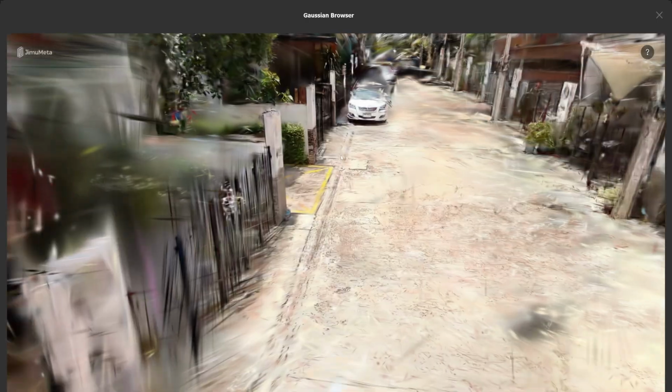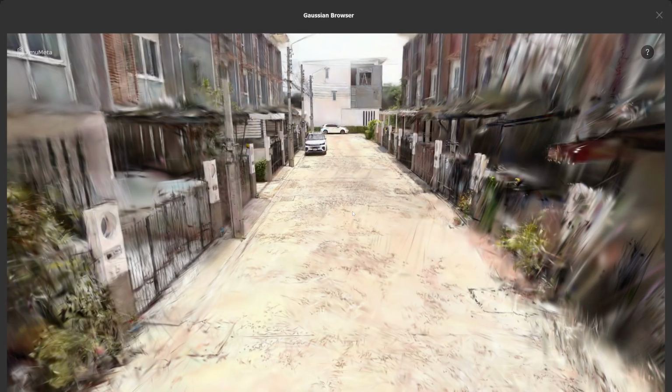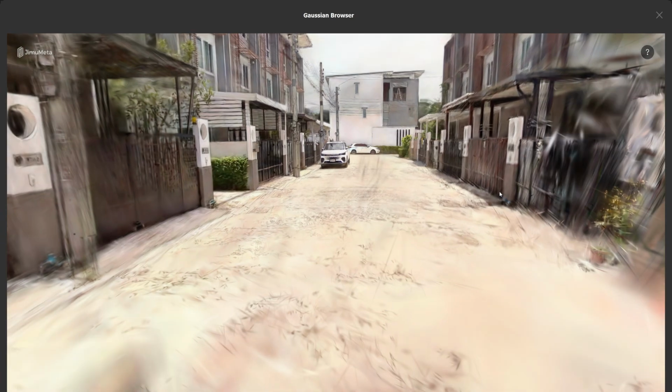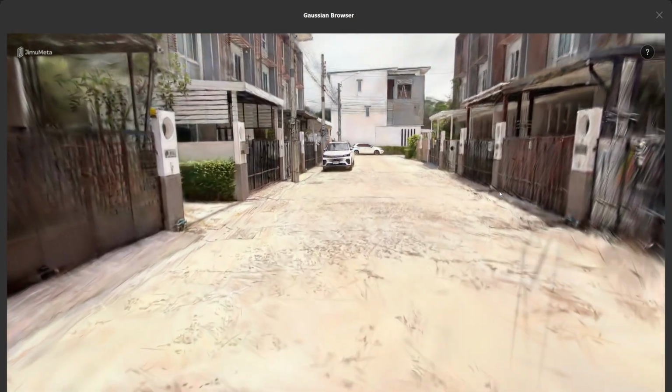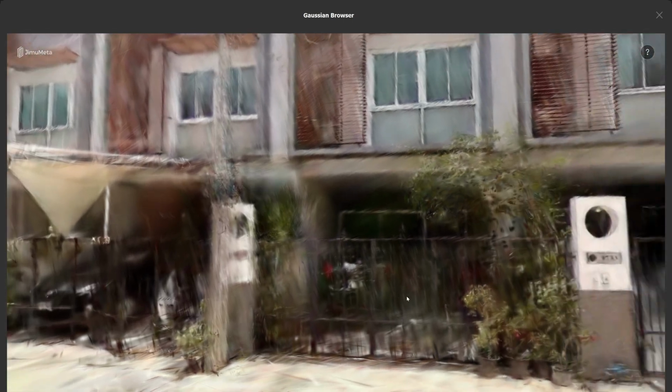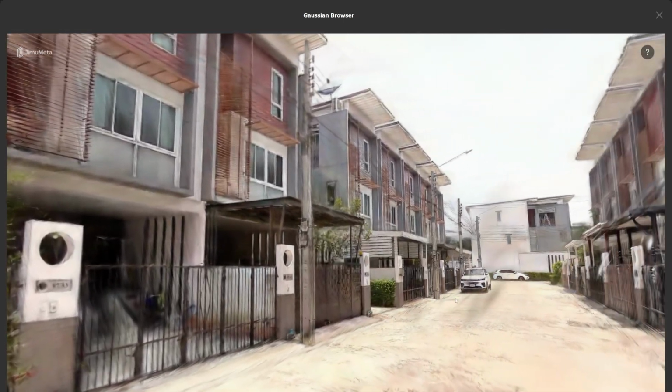It's my trajectory. You can click on the image and it will bring you to that point. It gives the best result in the position where your scanner is. Here's my first review of the Gaussian splatting.